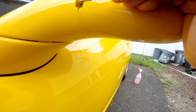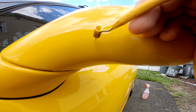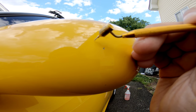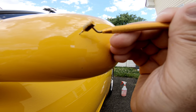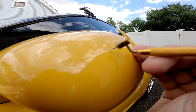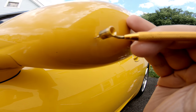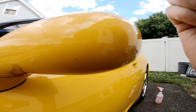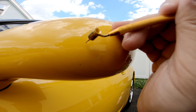Man, Larry makes this look easy, dude. Plus he's got a camera crew. I'm trying to film this with one hand, trying to do this with the other. This isn't easy. Not easy getting vertical surfaces with this. I guess that's just one downfall.